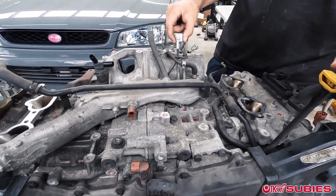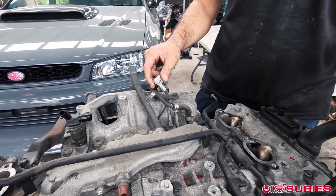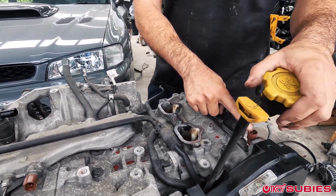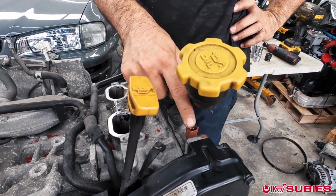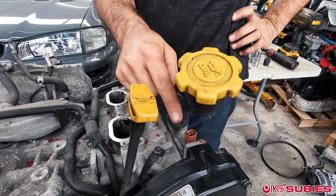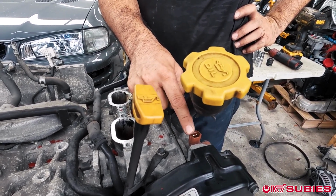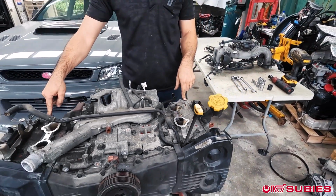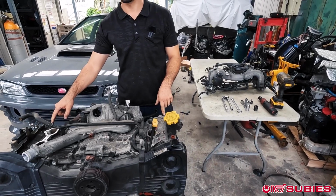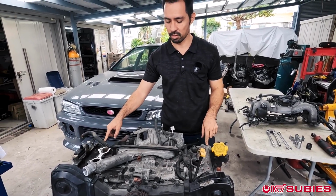Going on the back, don't forget about this guy, your knock sensor will always be there. And over here, you have a cam sensor. Now sometimes the cam sensors are not here. Pretty much from early 90s all the way to 07 when it comes to the WRXs, you will have a cam sensor here. If you have AVCS, you'll have them in the back also. EJ257s and like 2.5, the 32-bit ECUs will just have the cam sensors in the back. You won't have one up front.